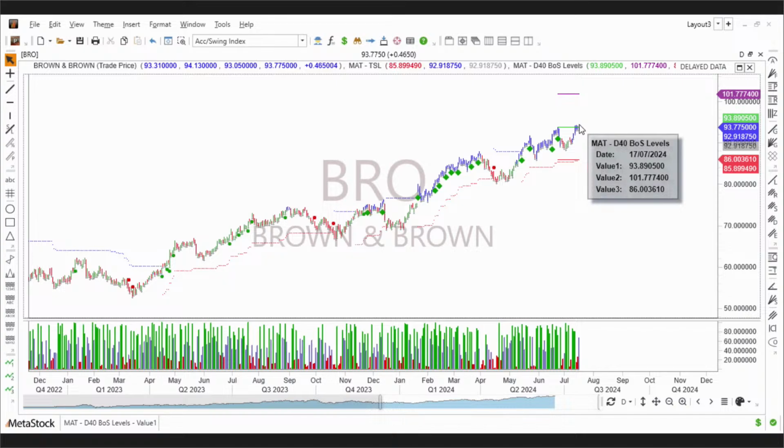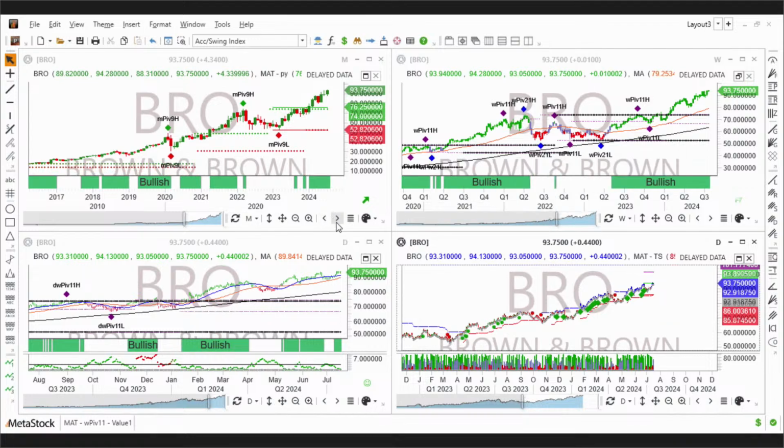So there is an element of applying some kind of discretion based on your experience. As you get into trend following, you'll understand that actually giving stocks the time and space to move is how wealth is created over a lengthy period of time. The less you play around with your stop losses, the better. Okay, let's move on to the next stock.